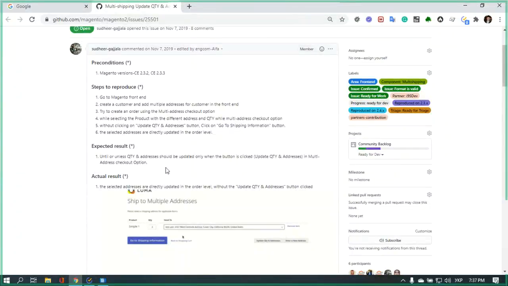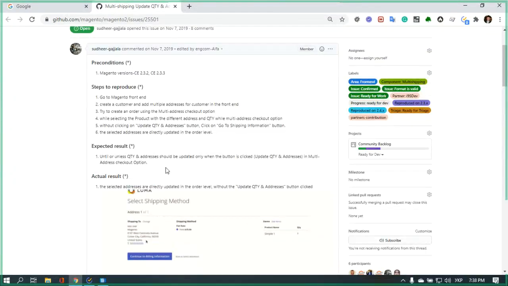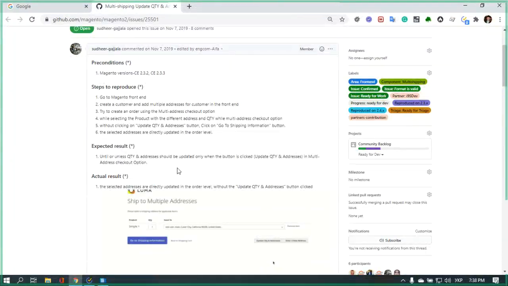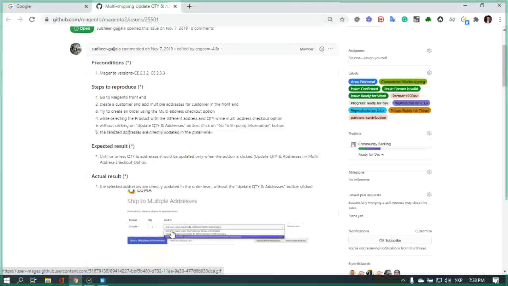I think this button is useful because if we change quantity to 3, for example, and click on the update button, we have three fields with one quantity each, and we can change the shipping address for each product.